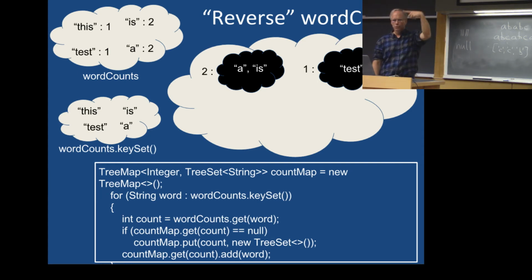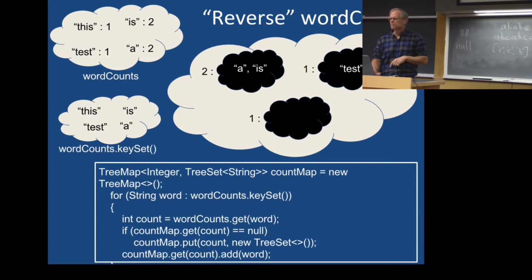And then the last time through the loop, no, I don't know why I did that. What's wrong about that? It should have added this back to the same cloud as test. I shouldn't have 2 things that one is mapped to. So I'll fix that later. I don't know how they got past my proofreading there. Okay, so that's a mistake. We should have test and this both in that black cloud.